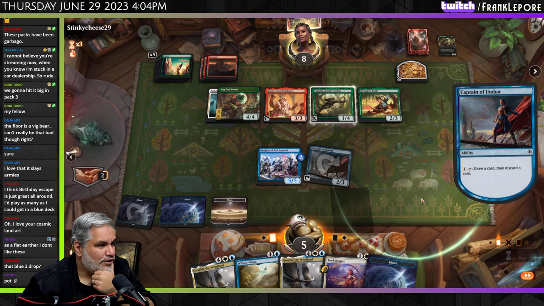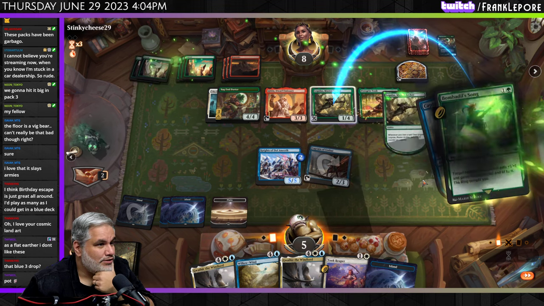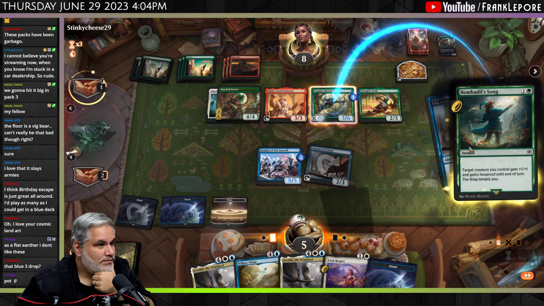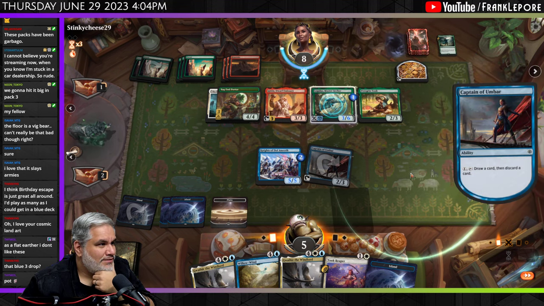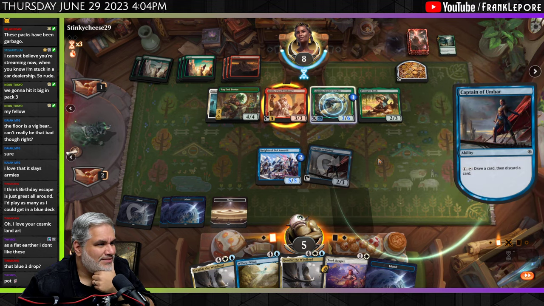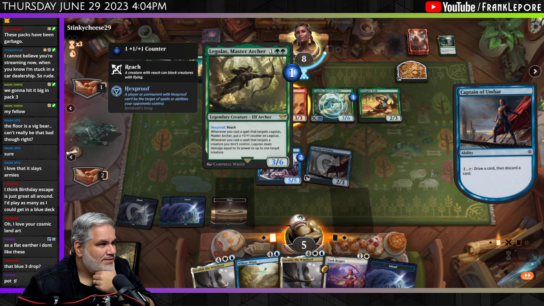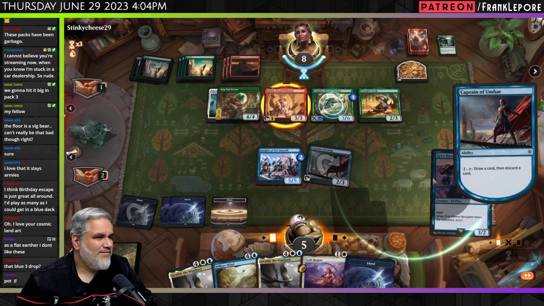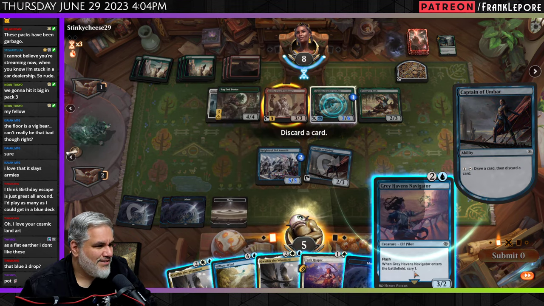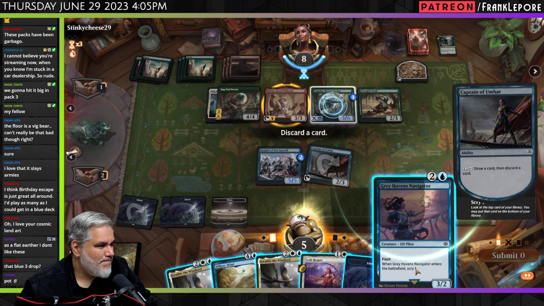I'd rather discard this and hit a plains if I have the option to do so. What? Sure. What does that do? You're just gonna kill it in response? Wait, that doesn't even work. What is it? I don't know why you did that.